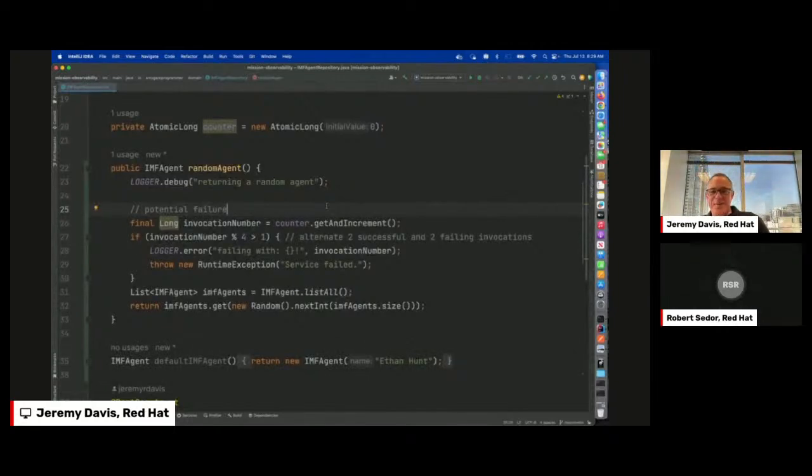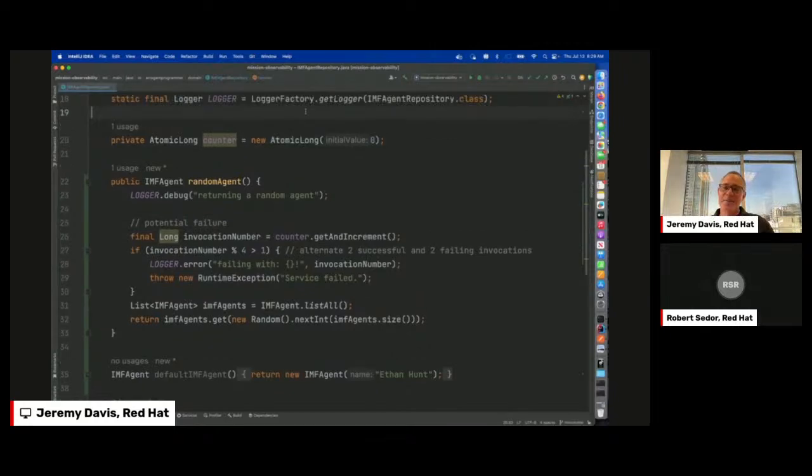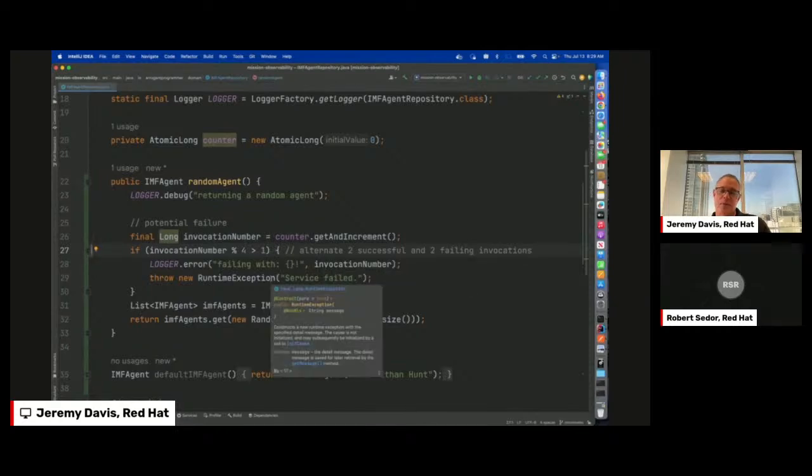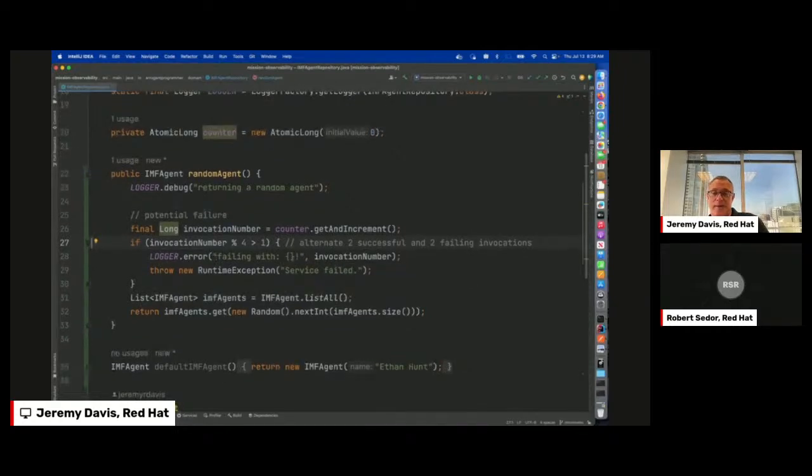What we're doing is we've got an atomic counter. This is also based on Quarkus examples. So we just have an invocation number, and if the modulus of 4 is greater than 1, we fail it. If not, then we're going to be successful. We were logging this failing in the logs.